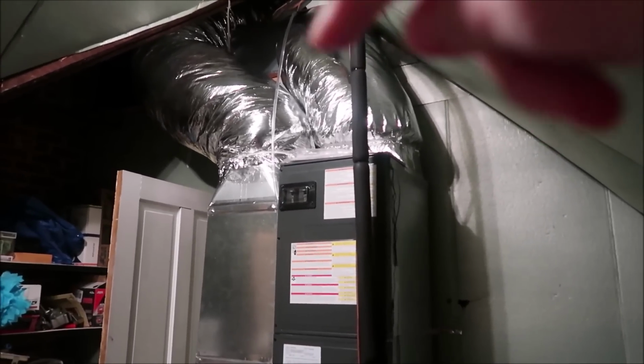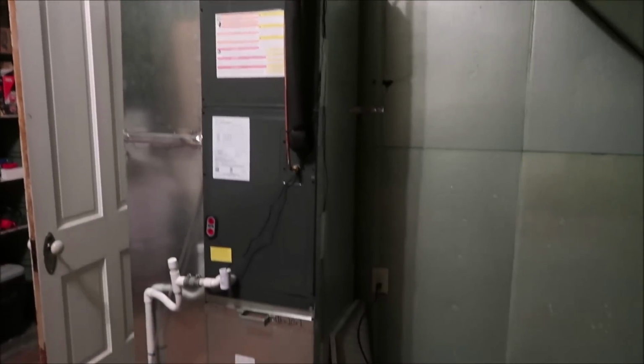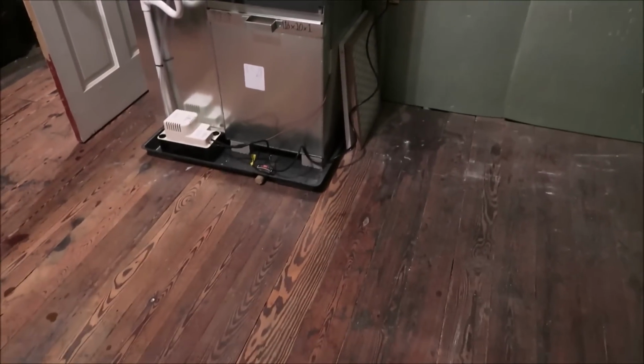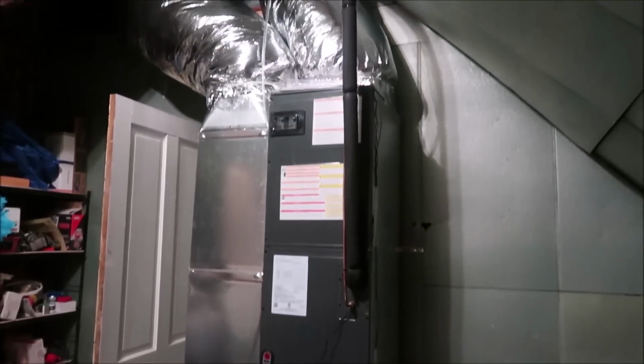I did not realize these were going to be that big. So tomorrow it'll just be the electrician that's going to come back, and they said it would take about 4 hours, and he would have it all hooked up.